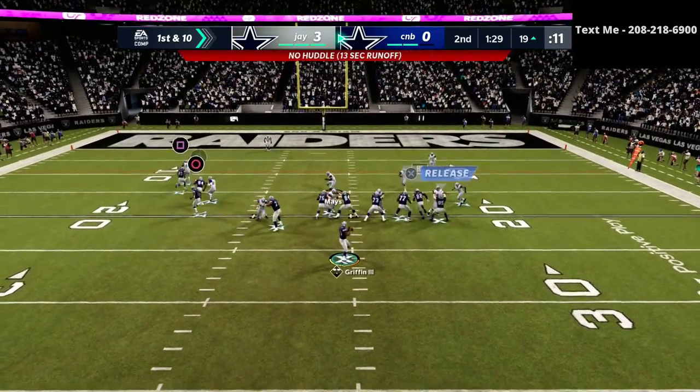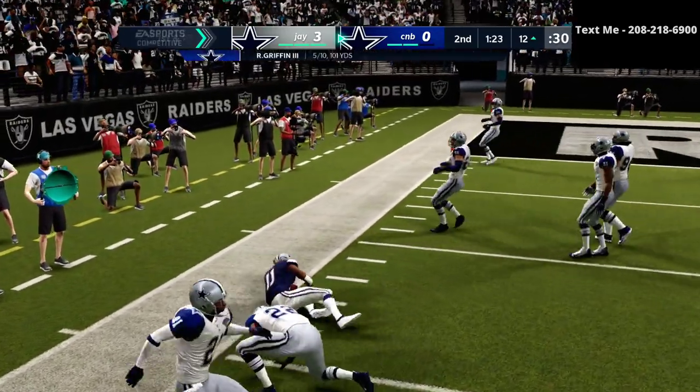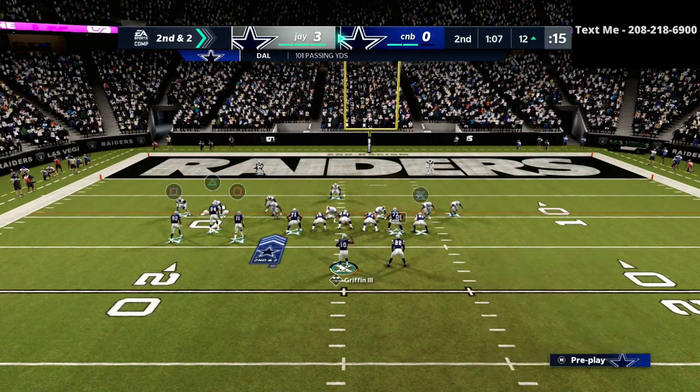See if we can't get something ticking here. And he's got nobody on Brandon Aiyuk. And see, that's another one of those things where I need that flat route. For whatever reason, you can't swerve catch flat routes as well as you used to be able to.